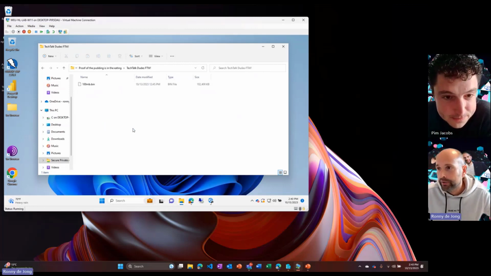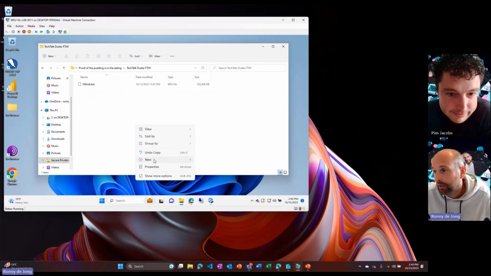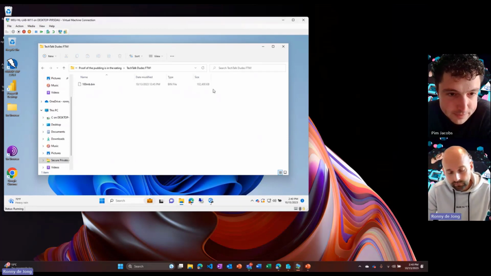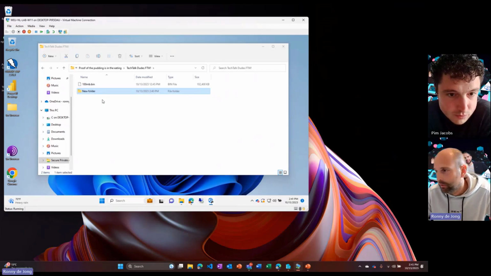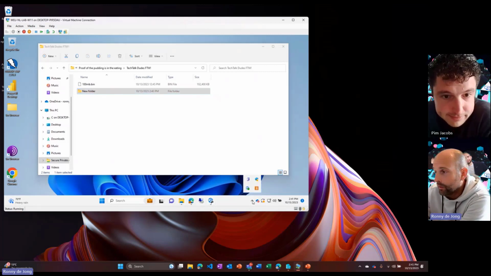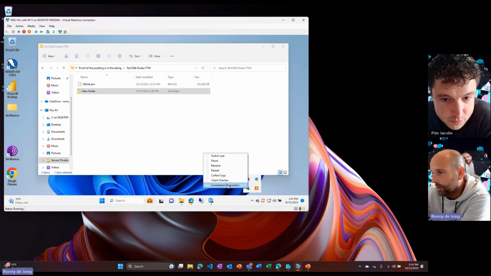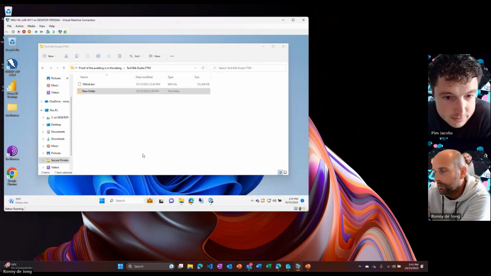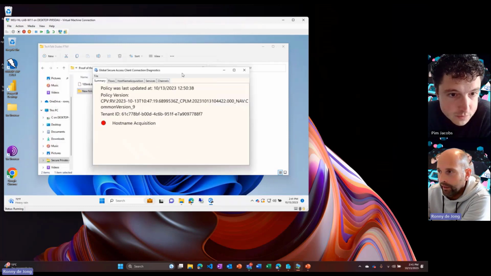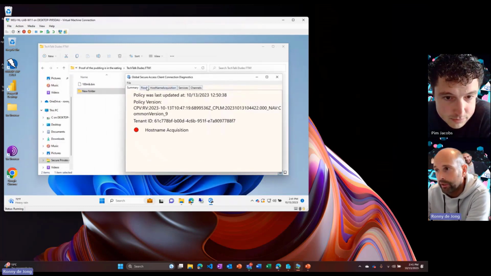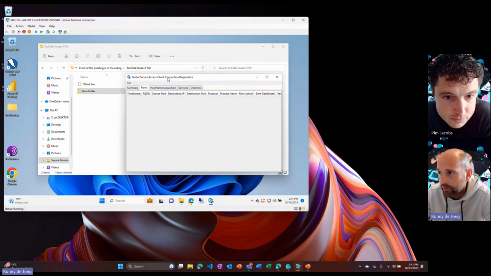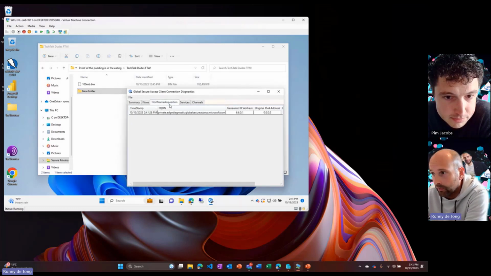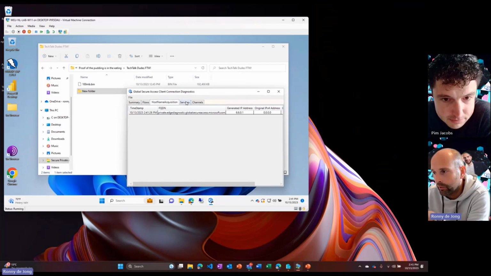I already prepared some things, but I can now create a folder, which takes some time. Meanwhile, there's slight latency, but it's because I am connected with that agent. When opening this agent, you can see here what is functioning. Here you see the status of the agent and also the name resolving, what's going on, what's happening on that client. Later on, I will show you that.